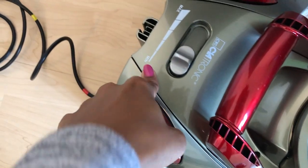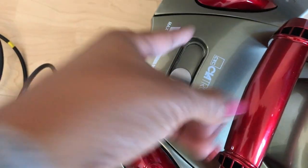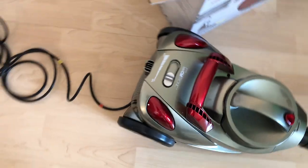Other than feeling cheaply made, that vacuum works pretty well. And it's on the lowest setting right now and it sucks up pretty good. So I can only imagine how it will suck up on the max power. Actually, I'm gonna test it out. Let me find something to test it out with. I give this vacuum maybe a 7 or 8 out of 10 stars just because it feels cheap, but I mean, it was only $70. It feels cheap, like it's plasticky, and it does its job, but I just feel like it's not very durable.